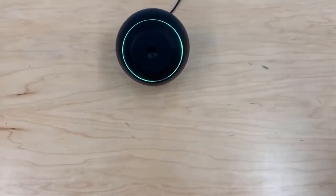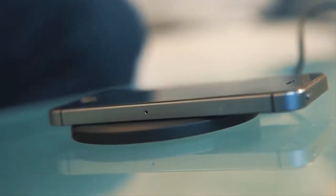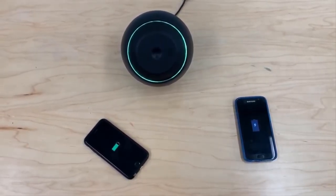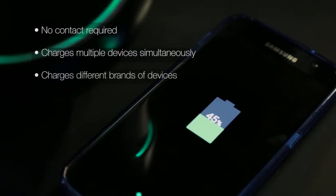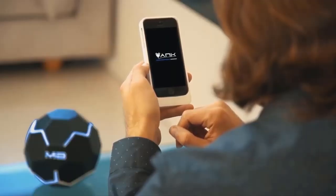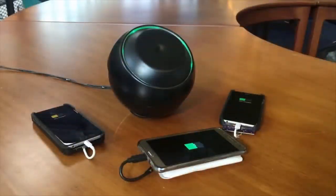If you have a wireless charger, you know that you can't possibly use your phone once you place it on the charging pad. This could get inconvenient if you have important matters to deal with. Ever imagined how it would be if you could actually charge your phone while using it comfortably? The Mother Box has made it a reality. Simply turn on the gadget and connect your smartphone to it — that's all that's required. You only need to make sure you're in the gadget's range for your smartphone to charge while you use it. You can watch a movie, get on a call, or browse the internet with your phone getting charged the whole time. The Mother Box is also quite small in size, which enables you to carry it anywhere you like — a perfect example of what a futuristic innovation looks like.